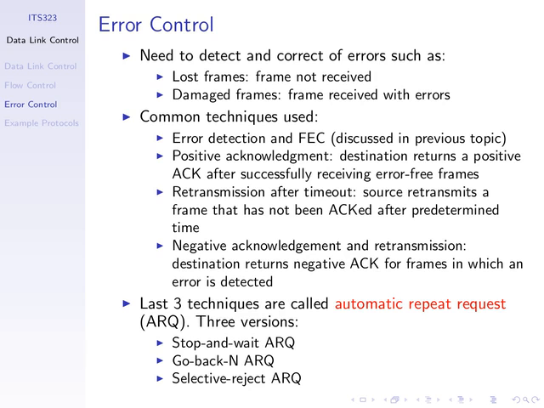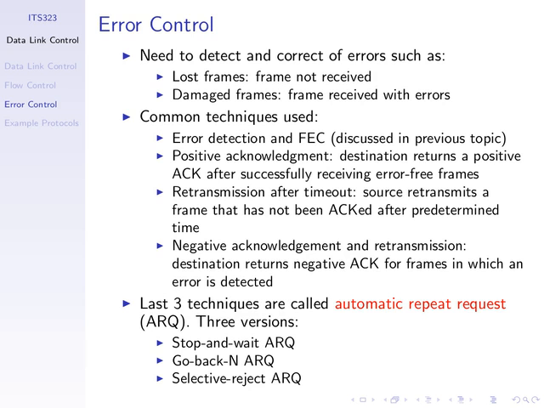Another case may be A transmits a frame, it doesn't get to B. The link fails and the entire frame is not received. We say that that frame is lost. It's not received by the destination. We need to handle that case as well. They are both cases of frame errors. That is, there's an error in the frame transmission. We know error detection techniques and forward error control. We've discussed that before.